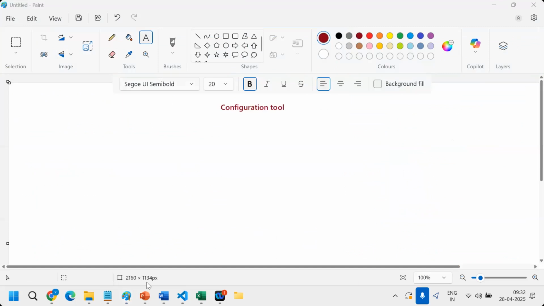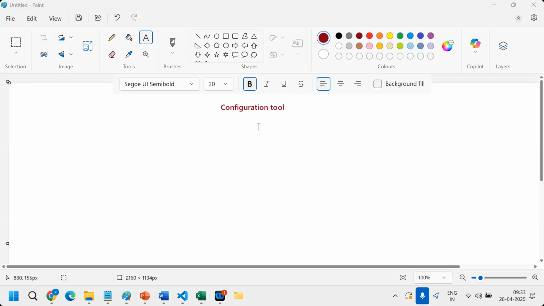Okay, configuration tool. So what is a configuration tool? If multiple configurations are required on multiple servers, we need help from a configuration tool. For example, the CloudWatch agent concept already discussed. If I want to install the CloudWatch agent on multiple servers at the same time, I need a configuration tool's help. Otherwise, I need to connect to each and every server one by one and deploy the CloudWatch agent on all the servers. Instead of doing that, I'll take any configuration tool's help so that I can easily do this process.